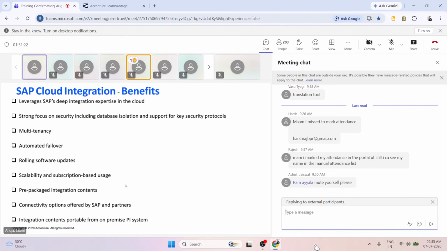Hello, ma'am. I just wanted to ask how SAP is different from AWS. They are also providing a lot of things similar to this. So see, the same solution can be provided by multiple companies. Even Microsoft provides integration solutions.